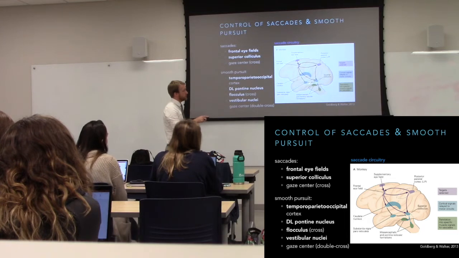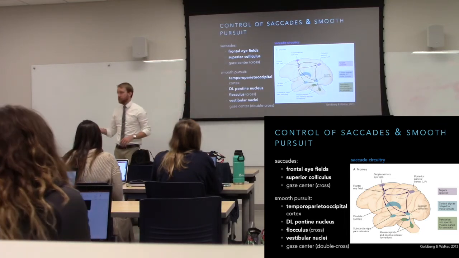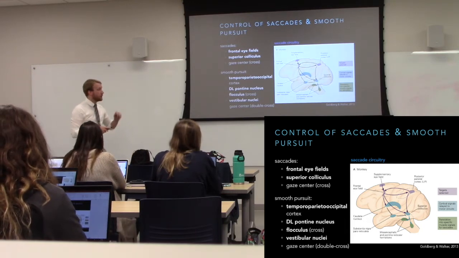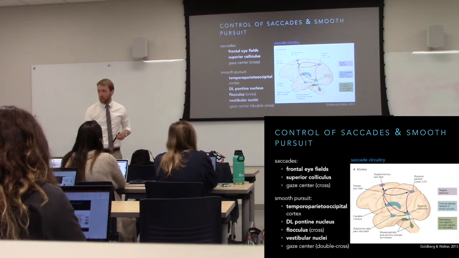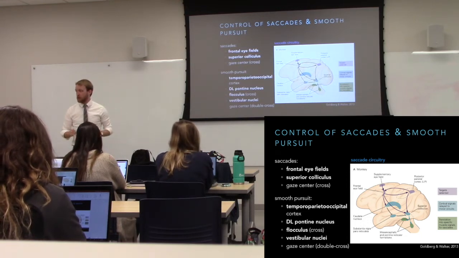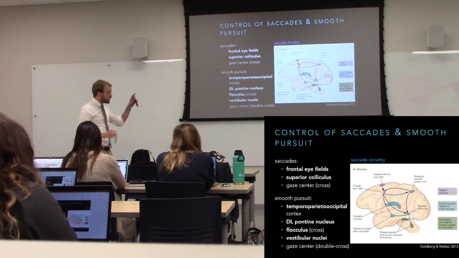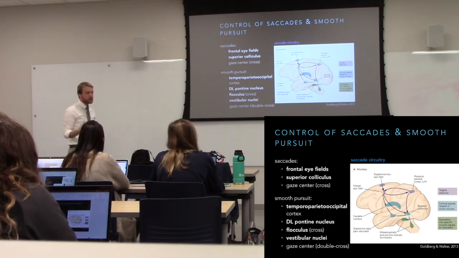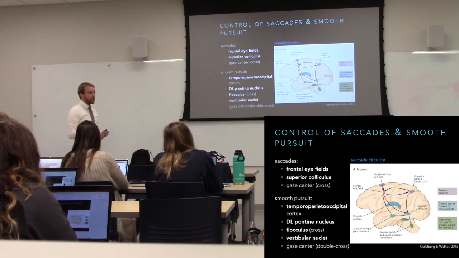So this prevents saccades. Whenever you want to suppress saccades and have smooth movements, there's a number of structures that are going to do that. One of them is the substantia nigra. Have we heard of the substantia nigra before? Great. When did that come up? Parkinson's. Great. So neurons in the substantia nigra are going to die from Parkinson's disease. Mostly it's the dopaminergic neurons, but you'll see cell death in other populations as well.